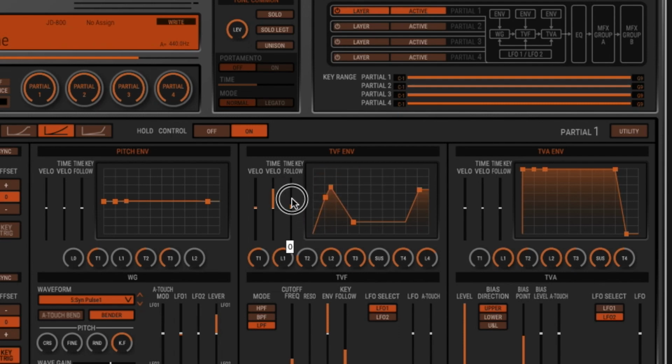The time key follow, that one will change as you go up the keys. So if you go up the keys or down the keys, basically the time 2 and time 4 will be shorter or longer, depending how you want to do it, up or down. So let's say I'm going to set time key follow up. If I go higher keys, it's going to be shorter. And then if I go lower keys, and if I go higher, if I change the other way around, if I go up now, see? So time 2 now is very fast because I'm in the high keys.